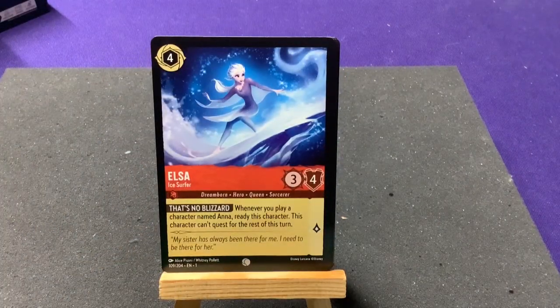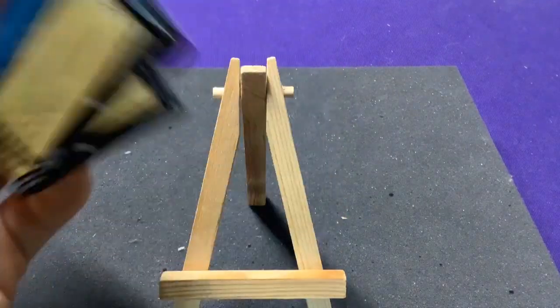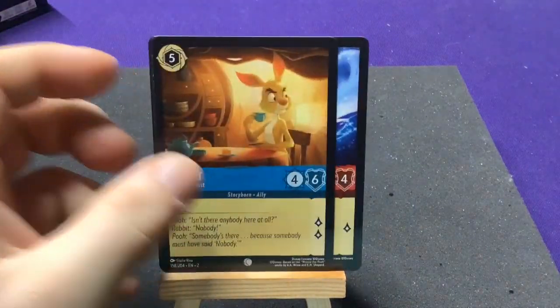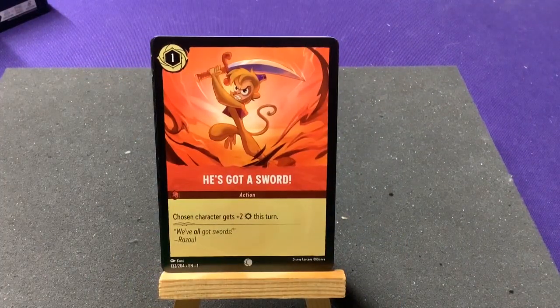Elsa. This is whenever you play a character named Anna, ready this character. So this helps her to quest and challenge in the same turn. Or she could quest or challenge and then unexert herself so she doesn't have to worry about being attacked. We have Rabbit. I wasn't counting how many cards that was. 1, 2, 3, 4, 5, 6. So we have one more as our 7th card since our starting hand. So this Rabbit's pretty decent. And then we have our 1 action card, which is He's Got a Sword from Aladdin.